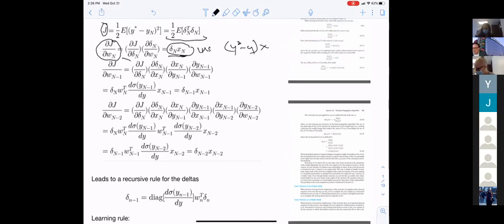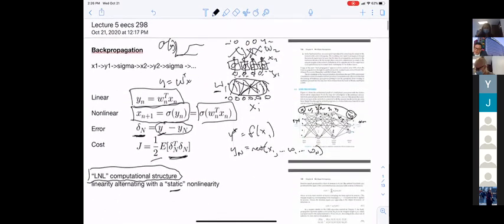So we expect that, right? Because at the top layer, if you just look at the top layer here, that's just a linear network. And if we were to do gradient descent on a linear network, we're just going to get LMS. We know that LMS is gradient descent on a linear network for a quadratic cost function. Okay, so good, we found that.